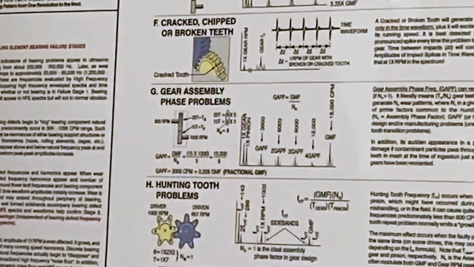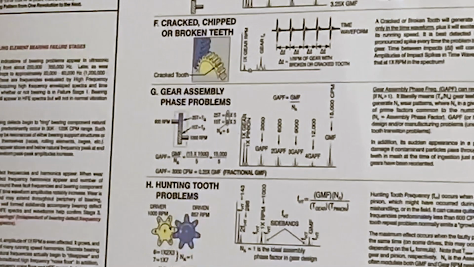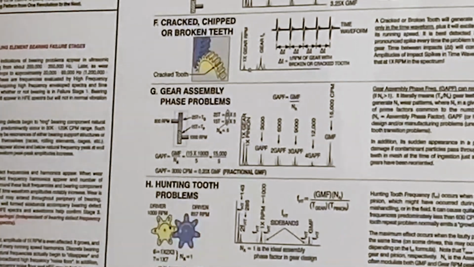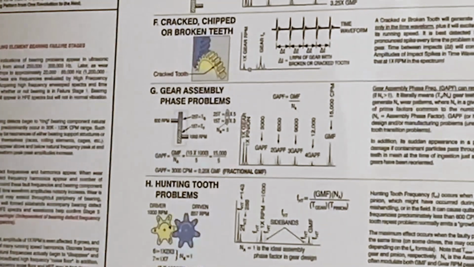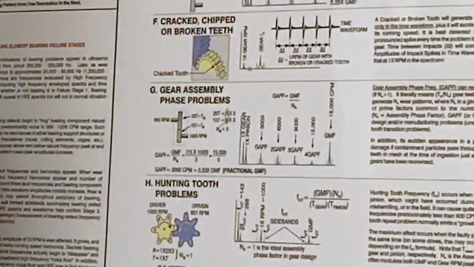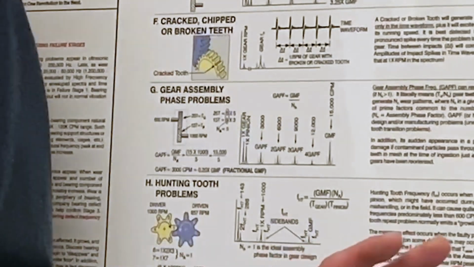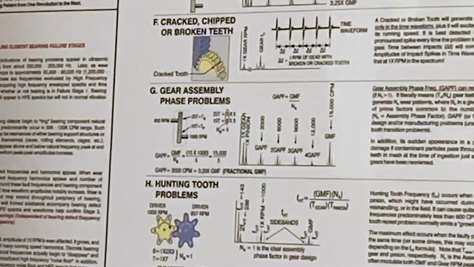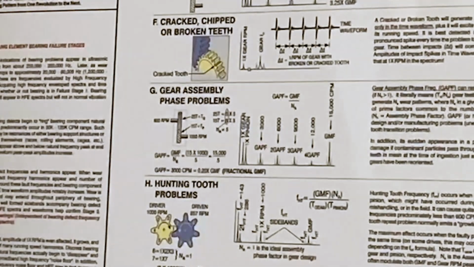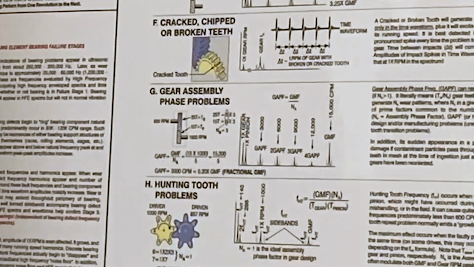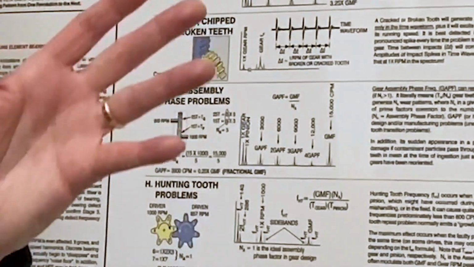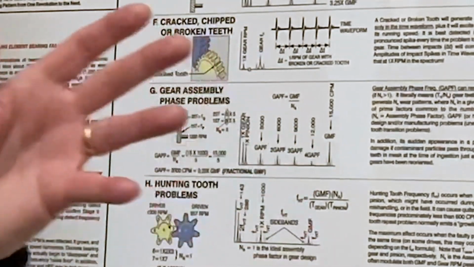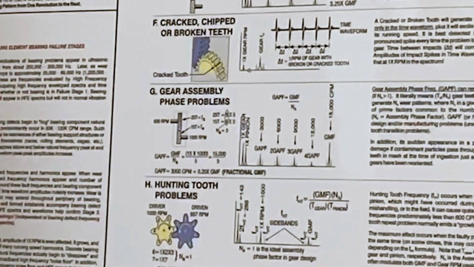So what we're shooting to do in the gear world is to have all gears have an N sub A factor of only 1. If you have a factor of 3 or 5 or 7, you get significantly lower life. Sometimes you can't avoid it. In the case of 2-stage rotary screw air compressors, for example, you have 32 teeth meshed with 48, and the assembly phase factor for that is 16. So the life of that gear case is probably on the order of about 10% of the total life expectancy of the gear train.